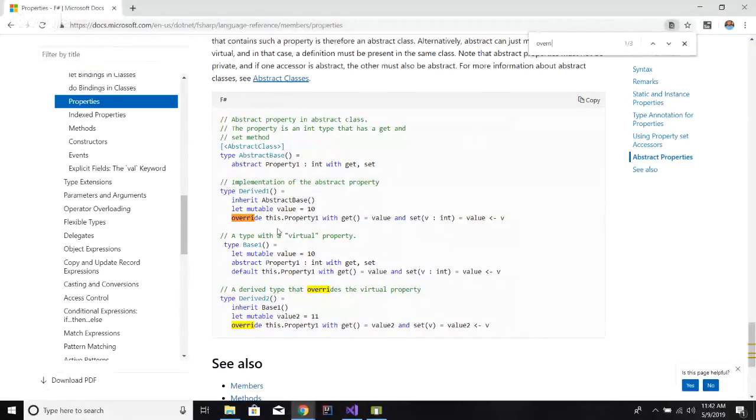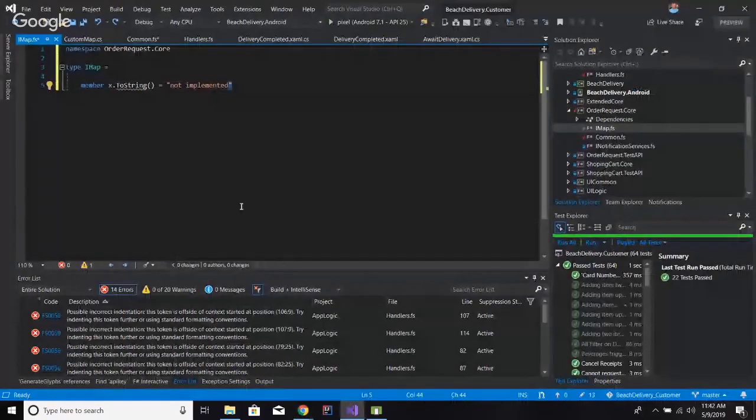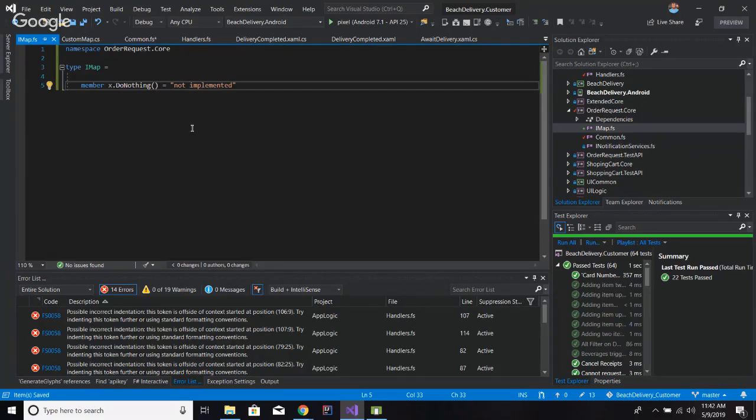Over here they have, but this is an interface though. You know what? Whatever. Do nothing. All right, that's it. I don't have to worry about anything else. So now what? All right, so we have this IMAP in our order request.core.